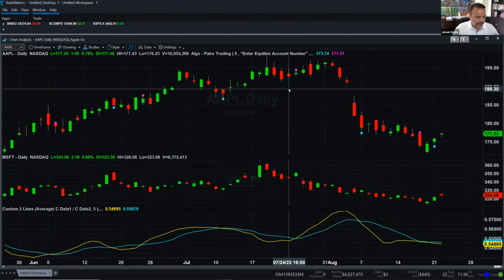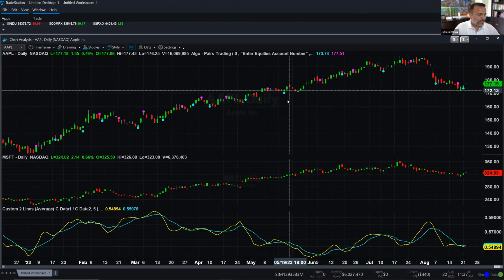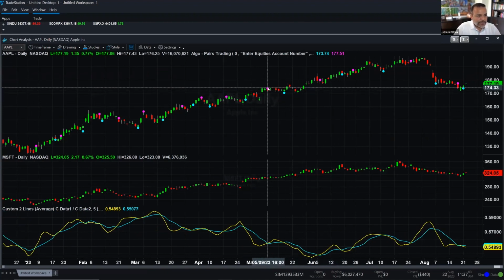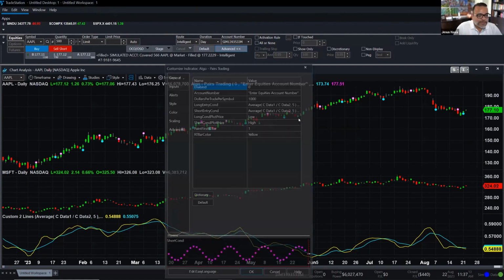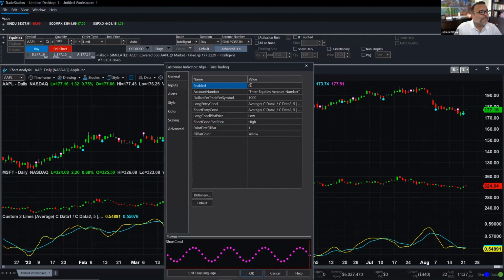Okay, perfect. So let me show you how this is turned on. First of all, I need my trade bar to be visible because I'm going to grab the account number. I'm going to right click on one of the dots here of the algos pairs trading. A 0 means that the indicator is disabled, so I'm going to change that 0 to 1.